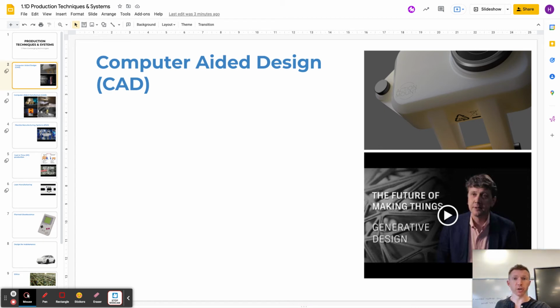How spacious would a product look like inside if you were inside a car? How spacious is it going to be? Can you reach all the controls? There are so many things that CAD can do, way too many for me to explain in this short screencast, because the technology is always evolving day to day. There are new capabilities being added to CAD. So the main point you've just got to understand is CAD means you can virtually model things.